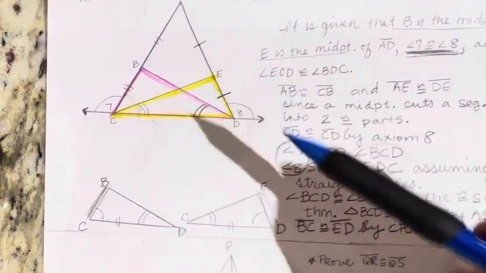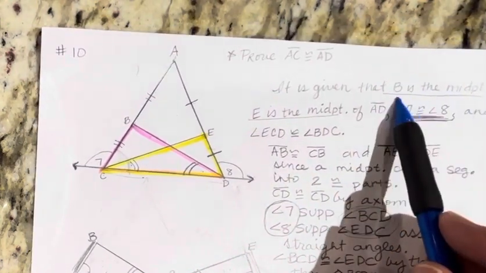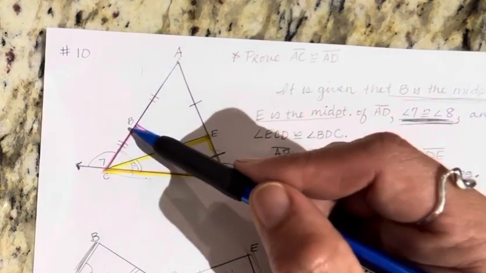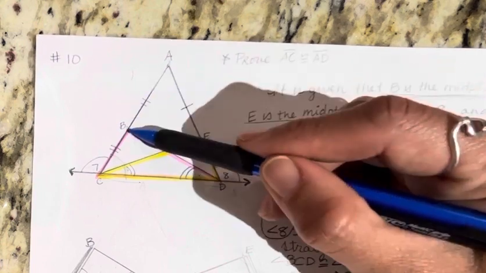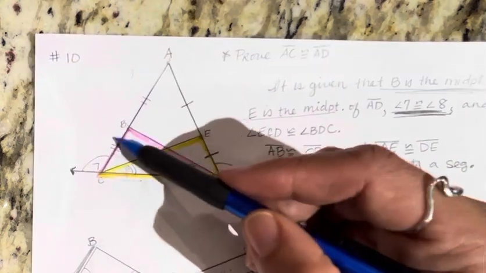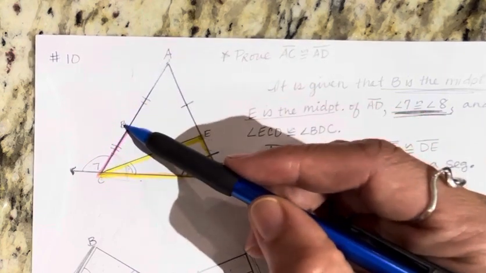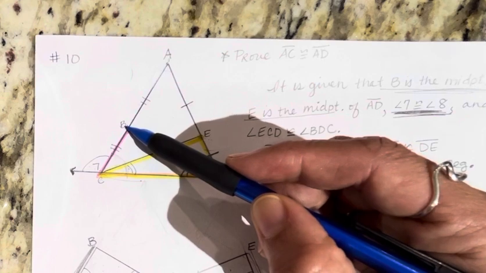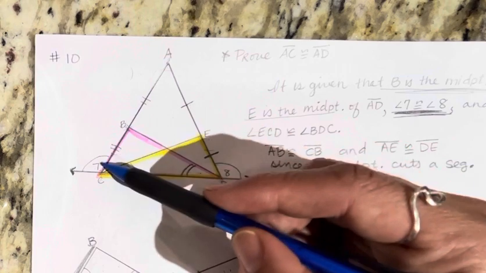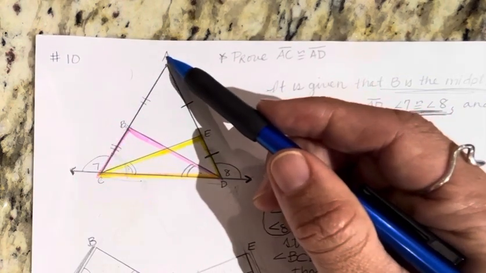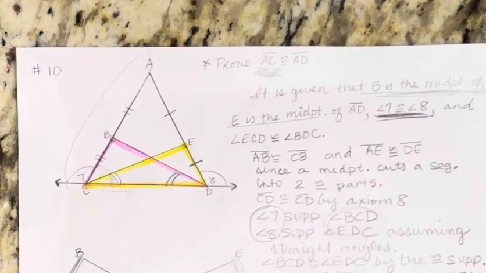Okay, so remember now in the very beginning about the midpoint. Now we're coming back to that, the given portion about the midpoint. Remember that BC is congruent to AB. So what I'm going to do is now like double BC, right? Because BC and AB are the same. So those are equals, and now I have two of them, which make the whole segment AC, which is part of the thing I want to prove.